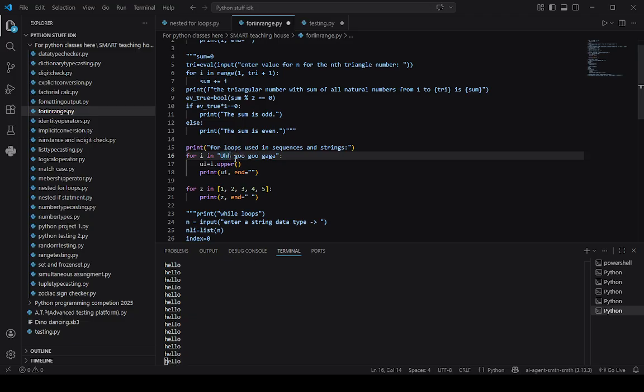And basically even the space is included. In programming, the space bar is also considered a character because it is inside a string. So it's going to count the space and add that space using this end. Without the end function, it's going to individually print out the characters instead of combining each text together.